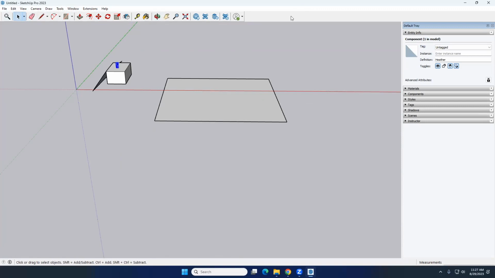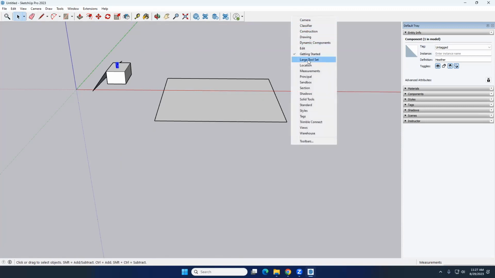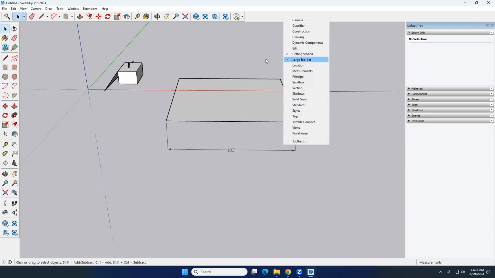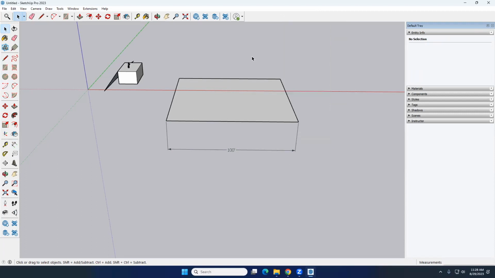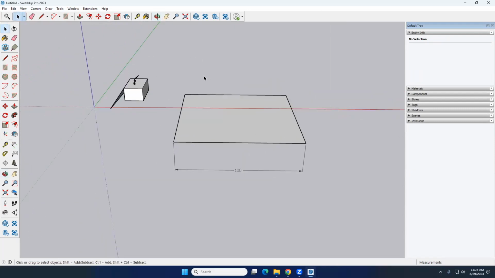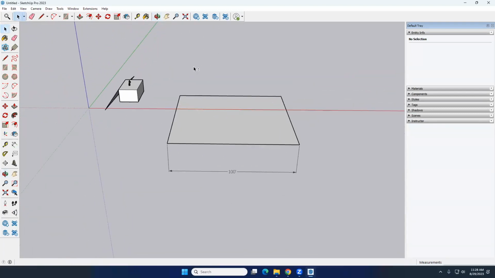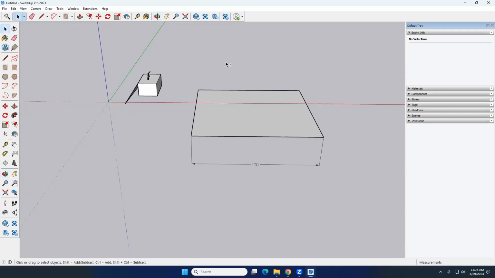The other thing we learned is how to open the large tool set. Click large tool set, so you have all the tools you need, and you can use the dimension. You right click somewhere in the middle gray area here, and there's a large tool set. To pan, you hold shift and the middle button, and you can drag the view. Always just ask me.